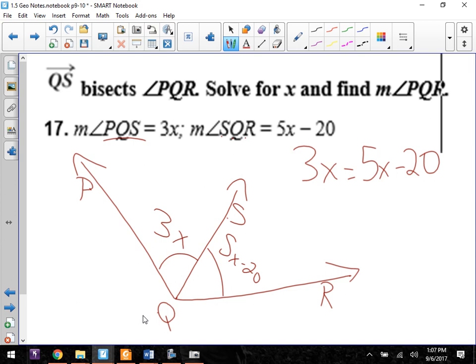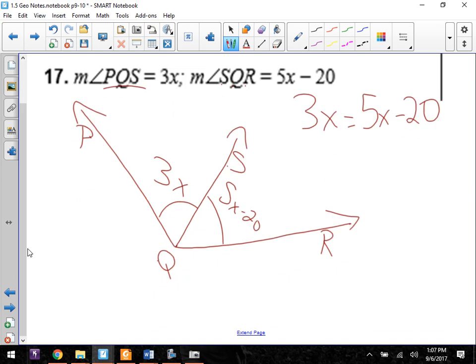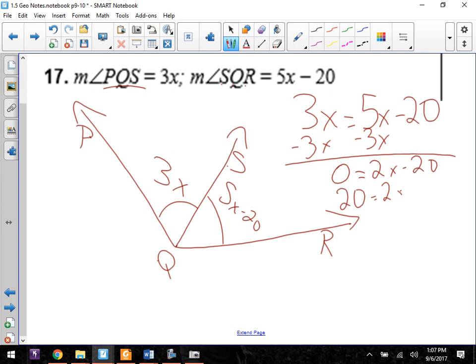I'm sorry if I'm not that fast at algebra, okay? Subtract the 3x. This has come up a few times today. What's 3x minus 3x? 0. It's fine. People just freak out when they have nothing on one side. And that's fine. Because now what do I do with the negative 20? And you're right. X is 10.